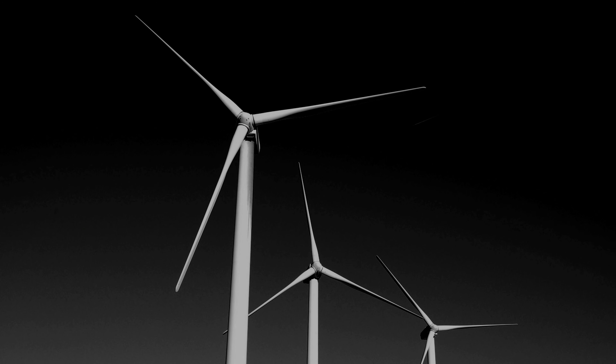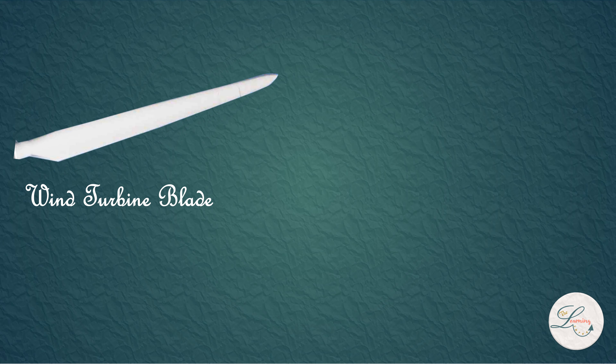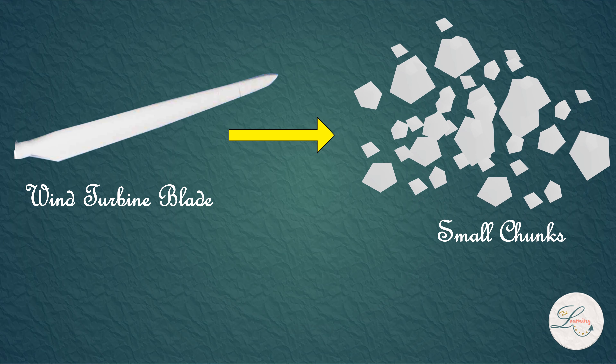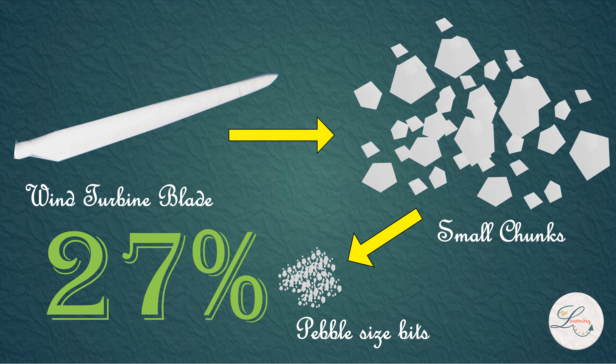It is found that old wind turbine blades could help the cement industry — they can replace some of the raw materials that are part of the cement recipe. The blade's journey to cement takes a few steps. First, the blade is sent to a shredding site where a powerful shredder chops the large blade segments into smaller chunks. Those smaller chunks then undergo another shred down to pebble-sized bits that cement manufacturers can mix with other materials. The best thing is this process lowers carbon dioxide emissions by 27% compared to the traditional manufacturing process.